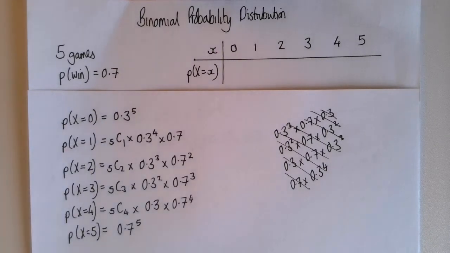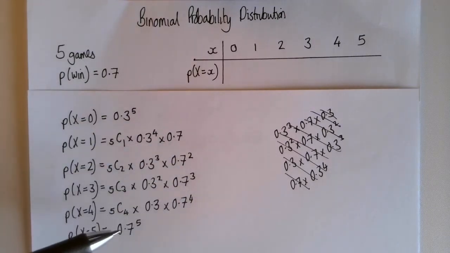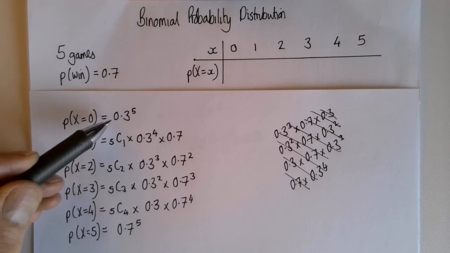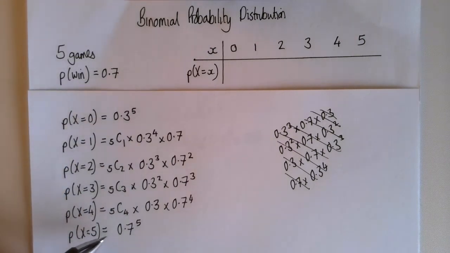So I'm hoping that you were able to get that. This is very much like the binomial expansion from Pure, isn't it? We're not adding these terms together. These are the individual probabilities, but the pattern is just the same, isn't it? And why is there no NCR here and here? Well, we know this is 5C0 and this is 5C5, and both of those are 1.